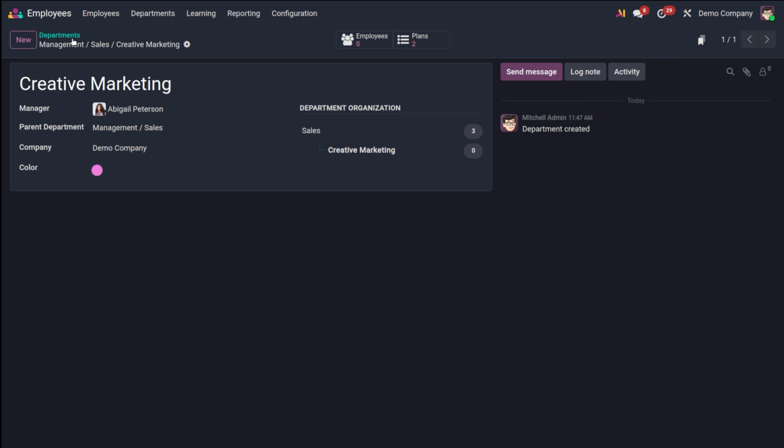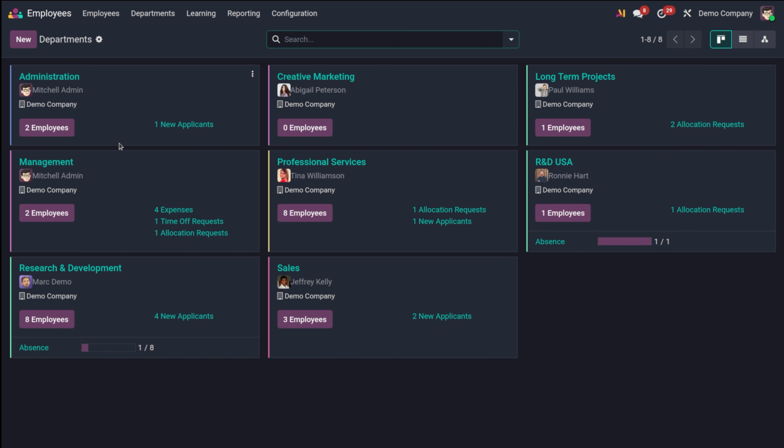Okay. So next is you have to understand the department through the dashboard, right? So back on the main dashboard, let's go back to the main dashboard. Okay. So here the default view is the Kanban, and every department has its own card, as you can see, which shows, like at a glance, each card shows the department name. You can see the name over here. You have the professional services, the R&D, the sales, and all such things. Okay. And other than that, you can see the manager of each of the departments and the total employees under each department. Okay. But the real help is in the alerts.